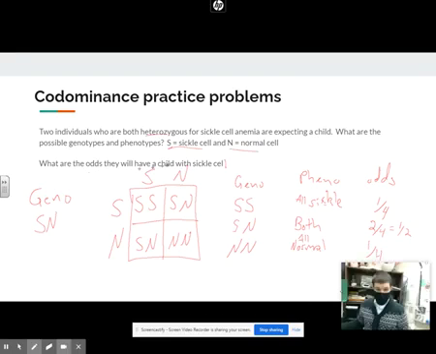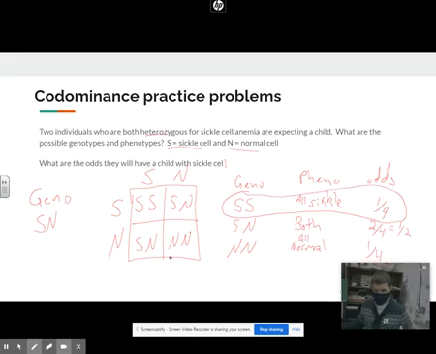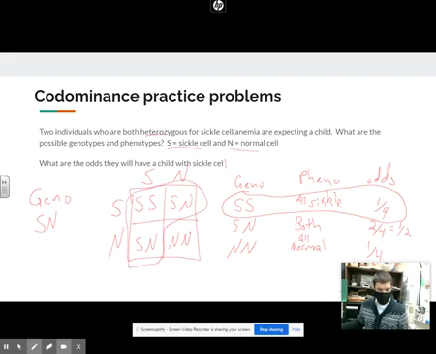Final question, what are the odds they will have a child with sickle cell? Well, there is only 1 where we've got both of these sickle cell genes here. If the question, you know what, maybe this is a poorly worded question, because does it mean that they only have sickle cells? If we're talking about only sickle cells, then it's 1/4. If we're talking about any sickle cells, well, then it's going to be 3/4, because all of these offspring produce some sickle cells with their phenotype. So I should have maybe written that question a little more clearly.